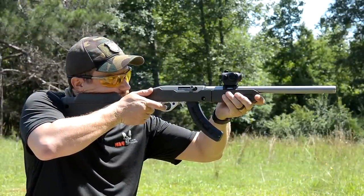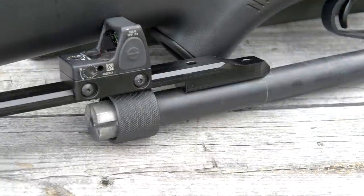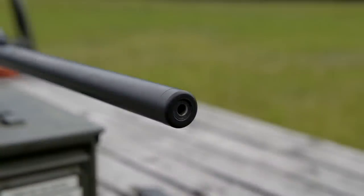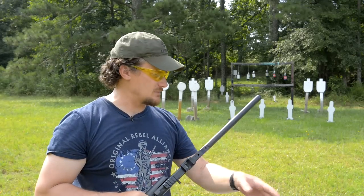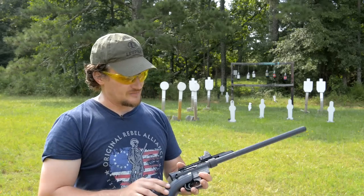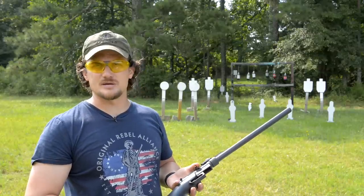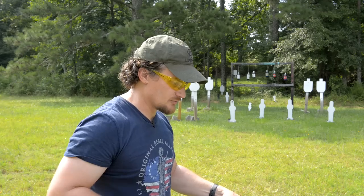If you guys remember the video we did on the KG Made EOS 22, it's an integrally suppressed barrel for the 10-22 series of rifles. I've got one on a takedown and basically you've got just a small 4-5 inch rifle portion and then the rest of the barrel itself is a monocore suppressor baffle stack with a titanium tube over the top of it. This thing will keep bulk pack supersonic ammo at a subsonic velocity range — so you're running mini-mags through there, they're normally about 1,250 feet per second, they're running just over 1,000 feet per second out of this barrel, so they're still staying nice and quiet. It will run standard velocity ammunition. These guns are not really good for running subs out of — they kind of choke up on some of the subsonic offerings — but run some hot ammo through there and you're good to go.